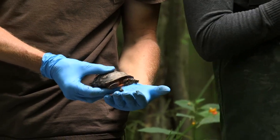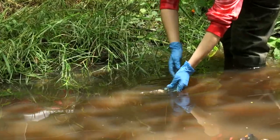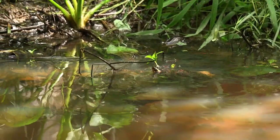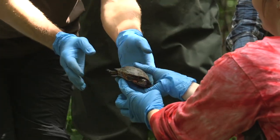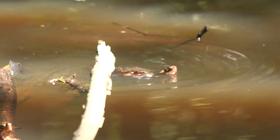The six spotted turtles released into the wild this summer by the aquarium and the museum are the most so far among the partnership's various head-starting efforts. It's a lot of work, but the project is paying off. This is part of an ongoing project, but it also gives us the information on what we need to do for the future. And you can't look at it as just six turtles. Right now, these are six females. These could account for hundreds of turtles in the future. We're just planting the seed right now, and we're expecting the turtle tree to grow. It's exciting and nerve-wracking all at the same time.